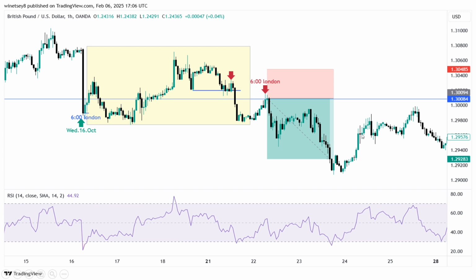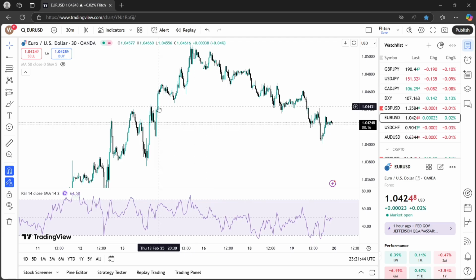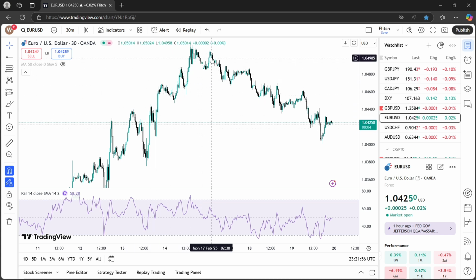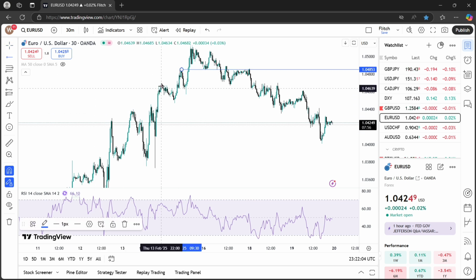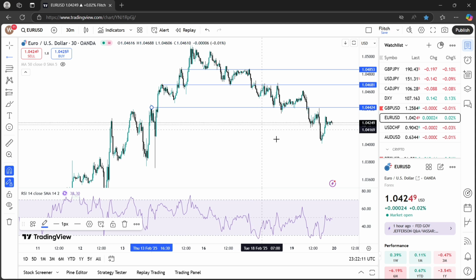So we'll be looking at a live trade from a current market session. Okay, so this is a live trading session. The market is still live, so we are looking at the Euro USD pair, and we can see a similar situation going on here with this pair. So we're going to mark our significant highs, and this is on the 30 minutes time frame. What I want you to understand is that what I just taught you doesn't only work on the daily, but it works on all time frames.